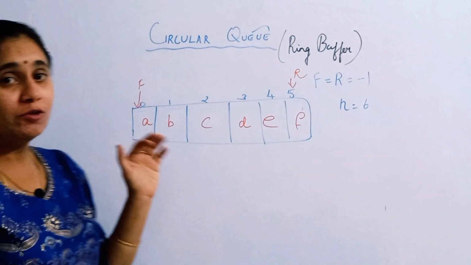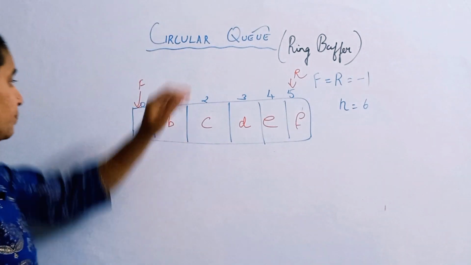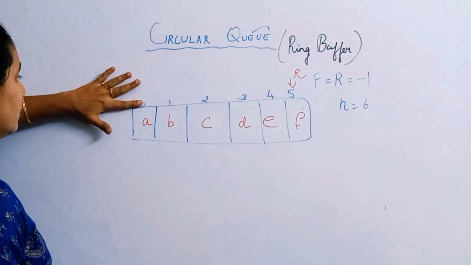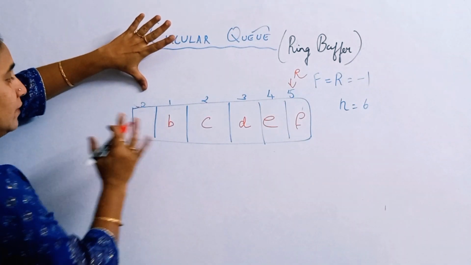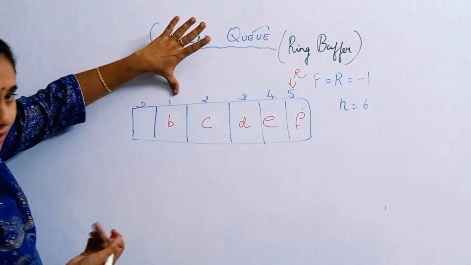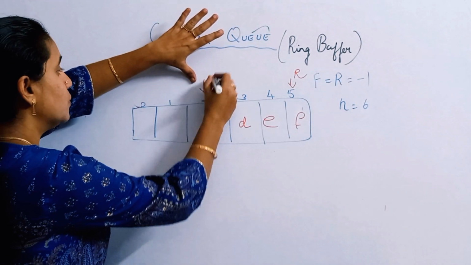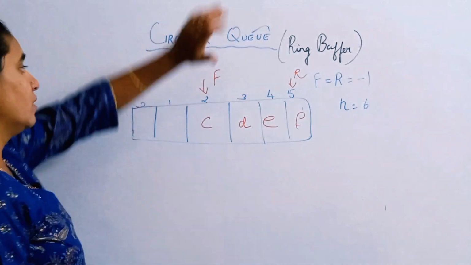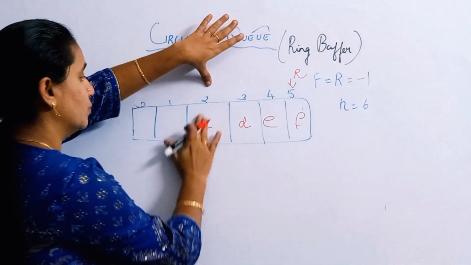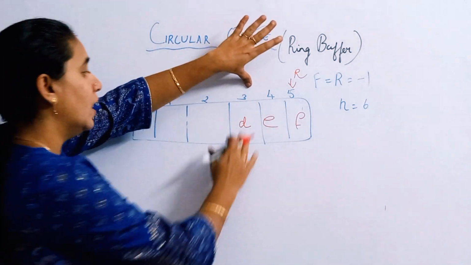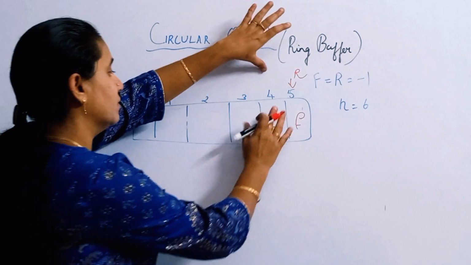So now from where will we be deleting the element? I am going to delete the elements from the front pointer. So while deleting, this is my front pointer. After deleting, A will be deleted, so front will be pointing here. Now B will be deleted. Now the front pointer is pointing to this location. So now I am going to delete this C value also. Now front is pointing here, and D is also deleted, E is also deleted and F is also deleted, right?